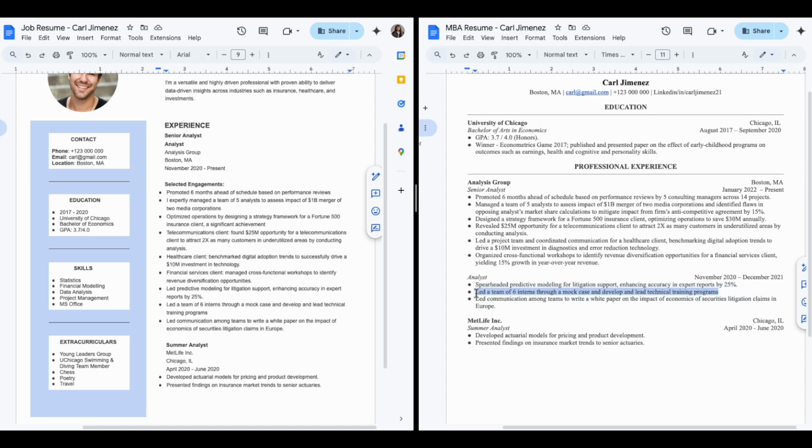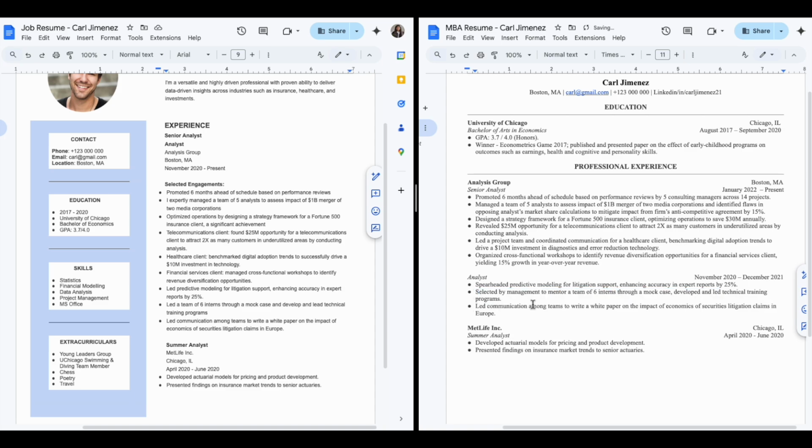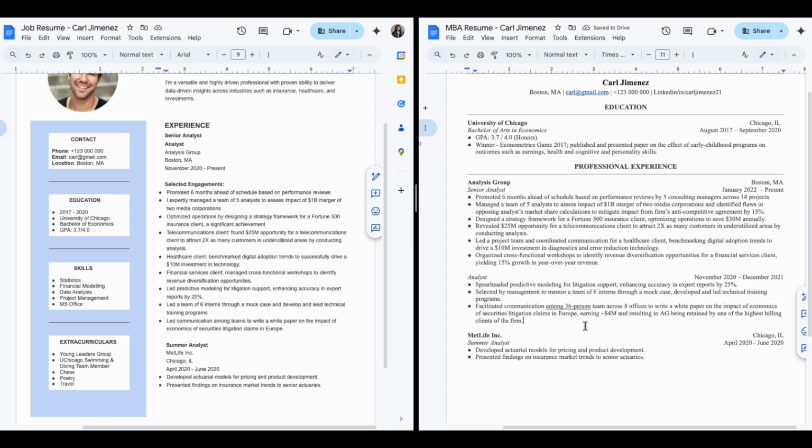Instead of saying again that I led a team of 6 interns, I'm going to say that Carl was selected by management to mentor a team of 6 interns and develop and lead a technical training program. Again, I'm going to flesh this out a little bit more and really specify the impact here among a 36-person team across 8 offices.